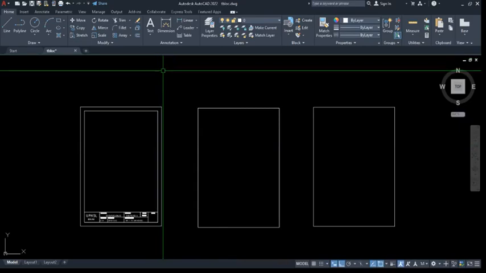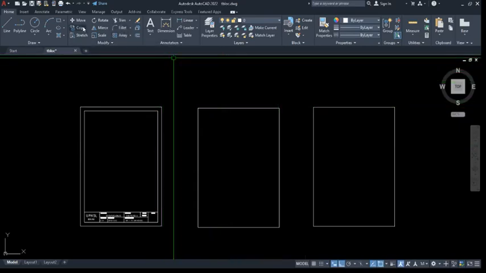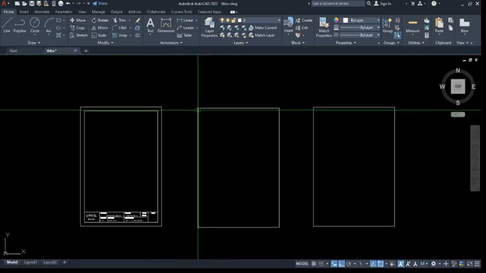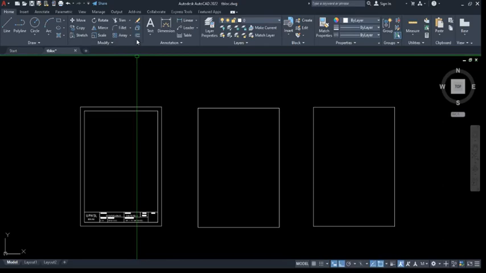So I will use the command copy there. Earlier I said we'll just focus on offset, so I'll change that. I will add another command, copy, so that you have more options of using another modified command.